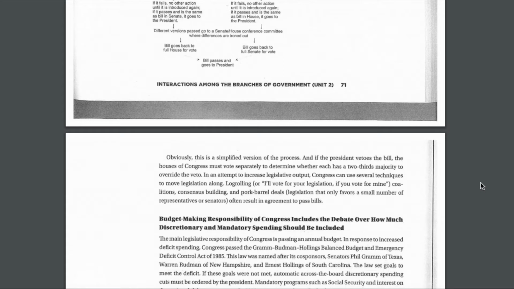One way they can do that is Logrolling, basically saying, I'll vote for your piece of legislation if you vote for mine, so they're working with each other. The other way we've talked about is pork barrel legislation. Pork barrel legislation only favors a small number of people, maybe one representative for their constituents, but they attach it to other bills like appropriations bills to get something for their constituents. They say, here, I am doing something for you. But that also helps bills get passed because then they'll vote for it.